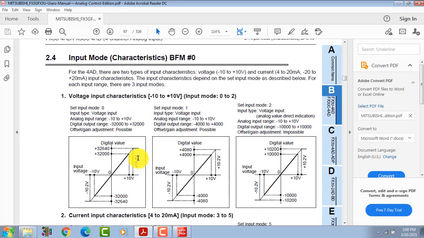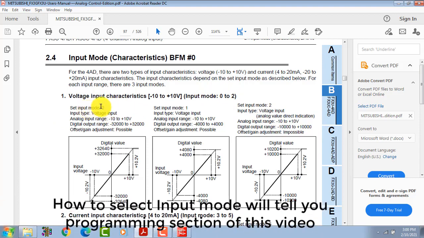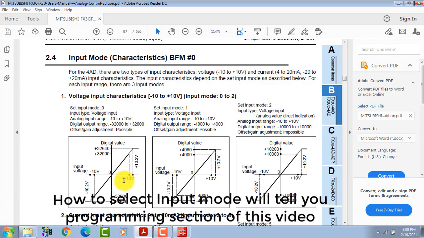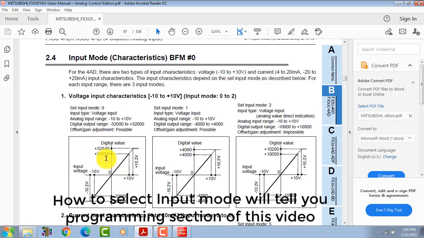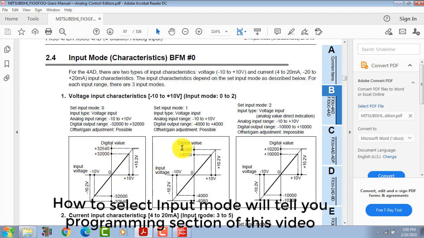It is very important. Buffer memory number 0 is used for input mode. If you are using input mode 0, 1 or 2: with input mode 0, the maximum value for plus 10 volt is a digital value of 32,000.